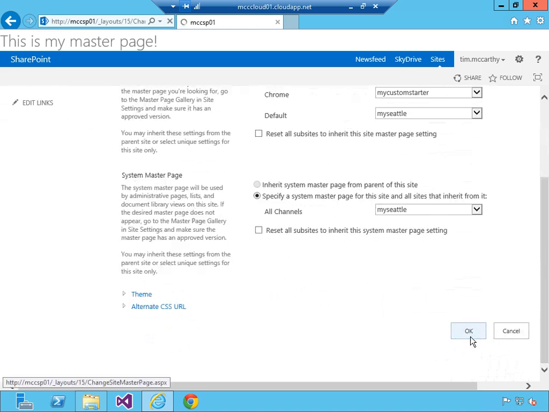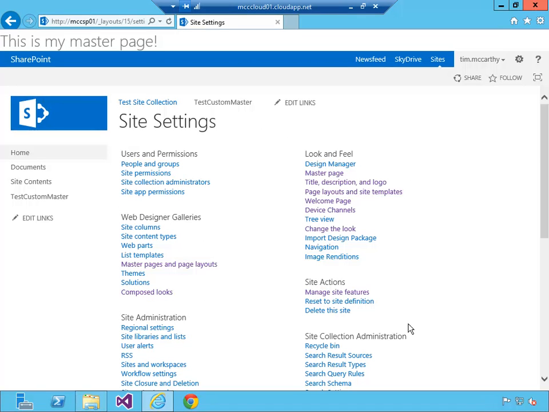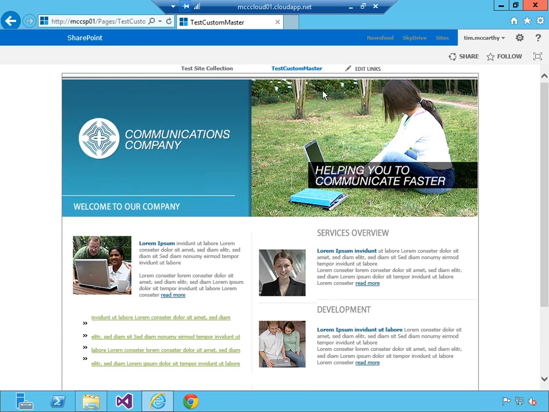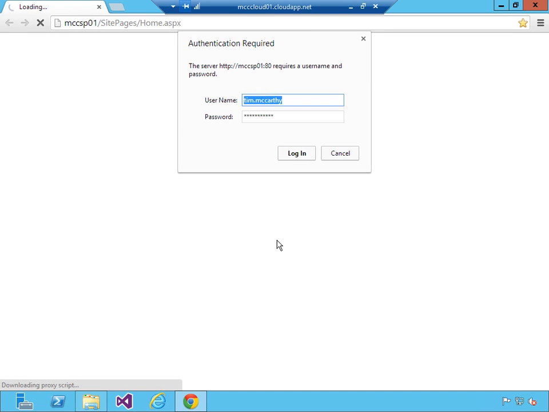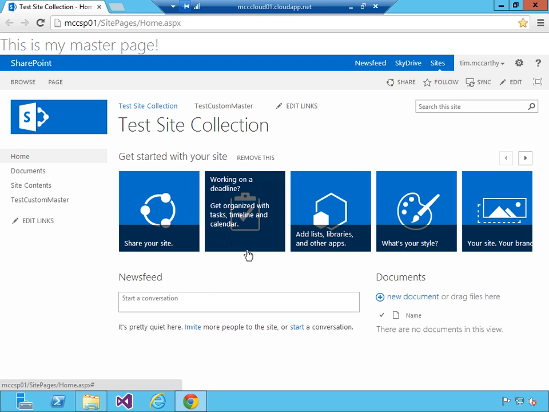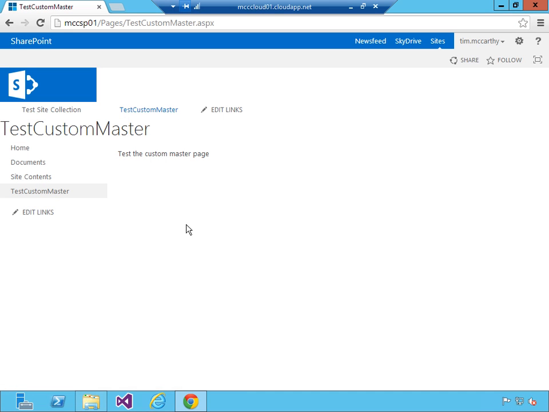And I will go ahead and save this. So remember that now in IE, we should see the master page that we just created from HTML files using Design Manager. So when I go to test this, that's the one that we should see right now. And indeed we do. So let me open up Chrome. I've already got this set to go to the same site in Chrome. Now I'm going to go to the publishing page using Chrome. And notice how we're getting redirected to a different master page.